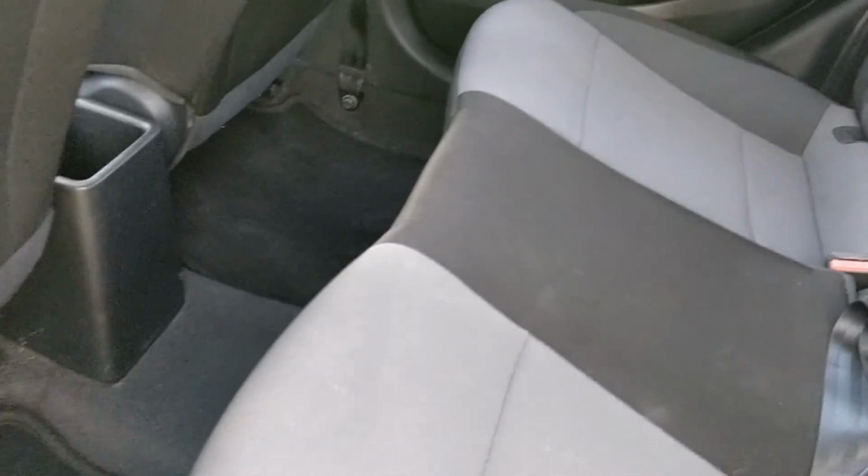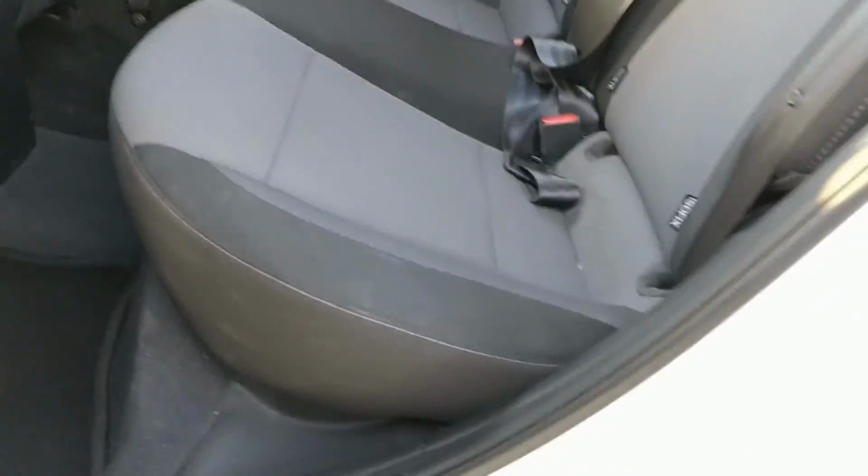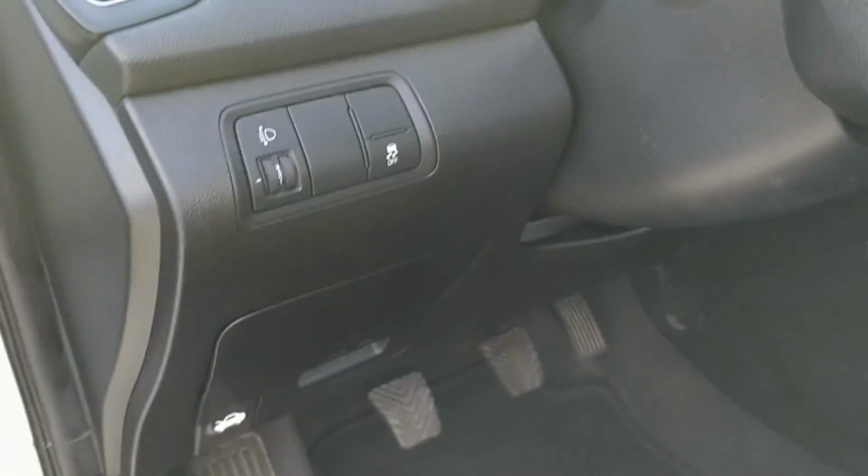Plenty of leg room at the back. I've got my driver's seat right back and there's plenty of leg room. Headroom's good. Is it improved on the older version? Interior is about the same. Keep dropping stones everywhere. The driver's side of it is pretty much similar. This is the left-hand drive, the one I'm used to.